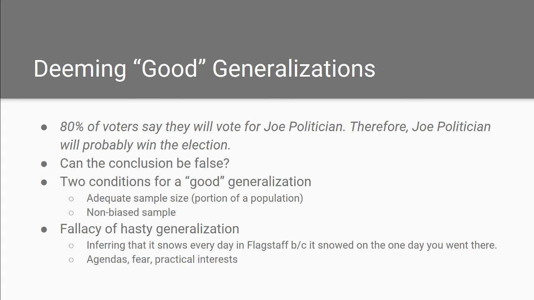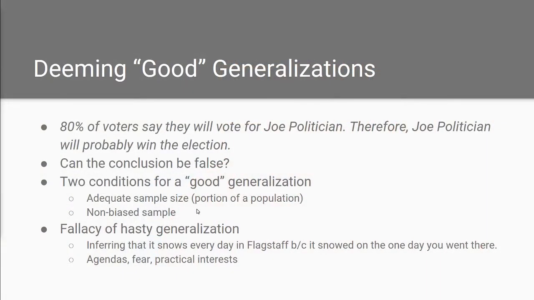And in assessing whether or not a statistical generalization is true, we need to consider two conditions. Number one, you need to have an adequate sample size, that is a portion of a population. And before I continue here, I want to make a note that the reading does a pretty good job with the key terms. I won't get into much about key terms, but again, if you need to, you can pause this video, you can go to the reading, and then come right back here when you are ready.